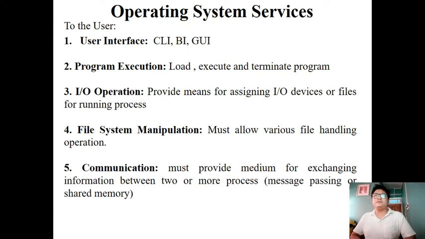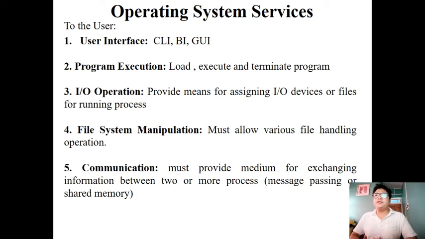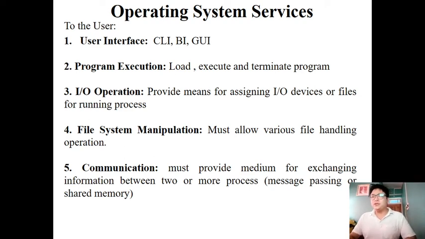Next is communication. In a multiprocessor computer system, two or more processes may be executing concurrently and may need to communicate with each other. It is the job of the operating system to provide a medium through which those processes can communicate. Communication in operating systems is generally implemented via message passing — where one process sends a message to another through a bus — or shared memory, where one common memory location is assigned to two processes that alternately write and read from it.